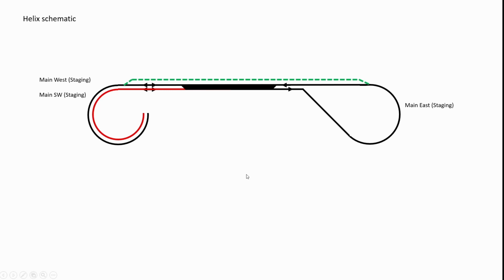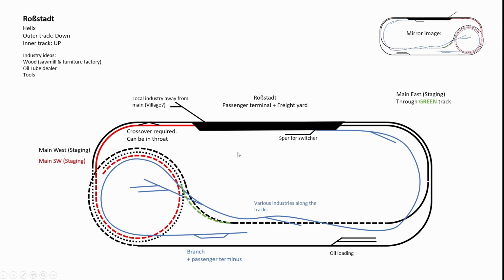So now is the big magic trick. How does this all fit together? Well, I came up with another schematic, just so forget about radiuses and turnout numbers and stuff like that. This is just like how can it schematically more or less all fit in some kind of space. So let's just go over it. In the middle again, the trapeze shape here is the yard.